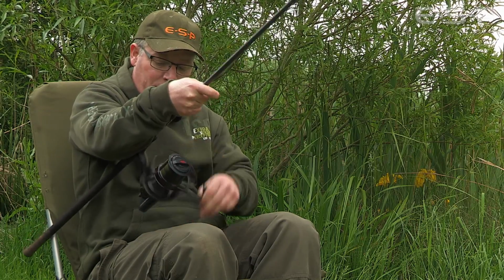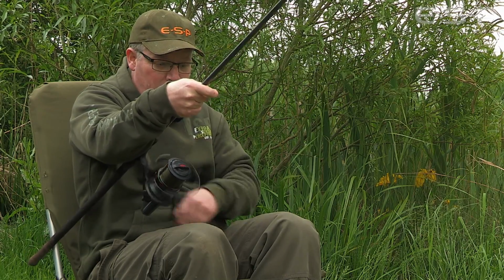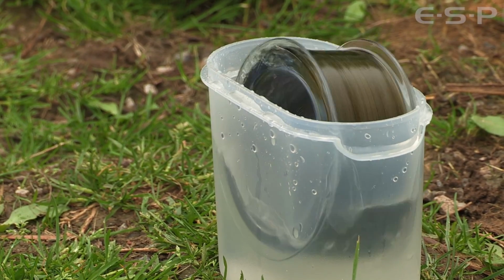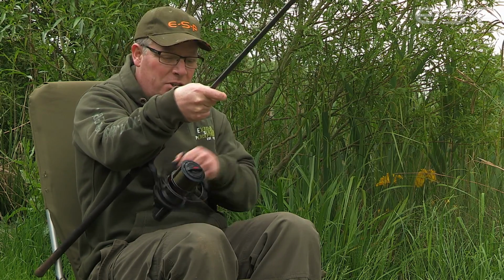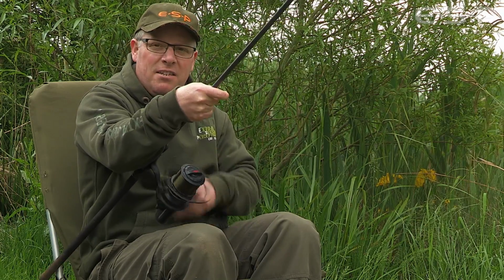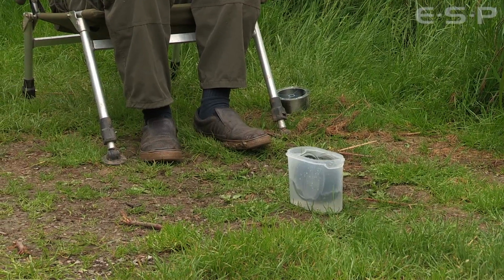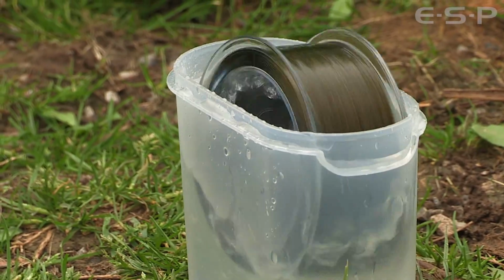Now with the slow oscillation on these reels, you get really good line lay, coupled with the shallowness of the spool. But what you get by winding it this way is no twist at all. And even after the line's been on the reel quite a long time, I found there's still no twist, so you rarely get the line twisting up round the tip ring or anything like that. It just seems to behave really well by winding it on this way. It certainly seems to be a lot better than winding it off the face of the bulk spool.